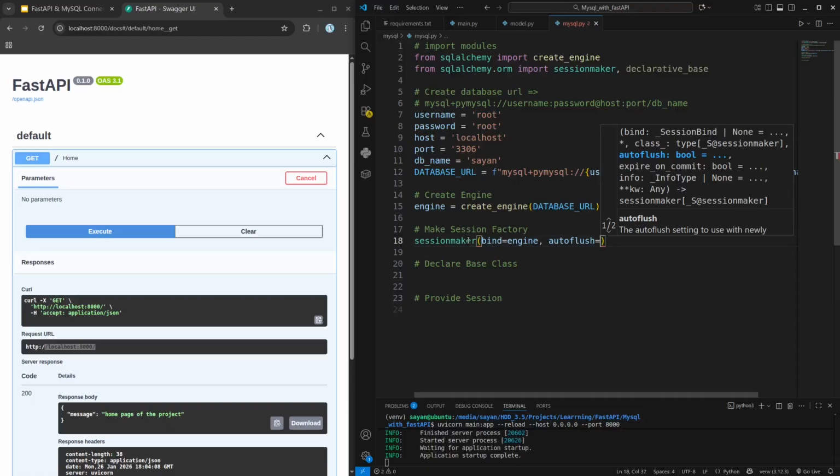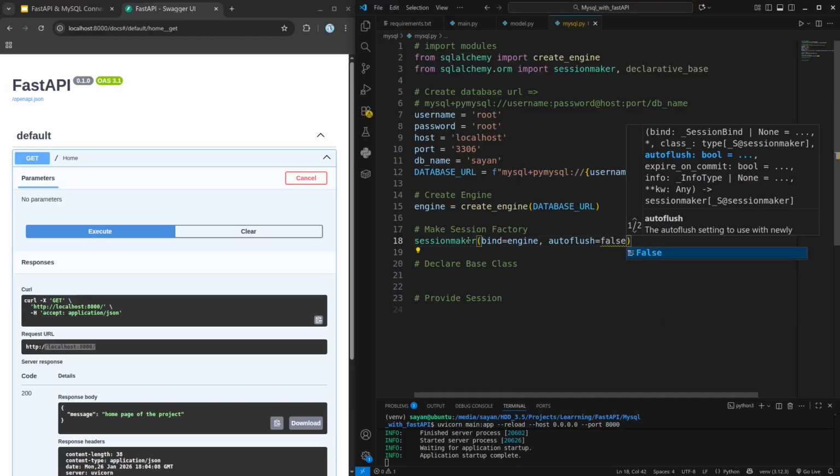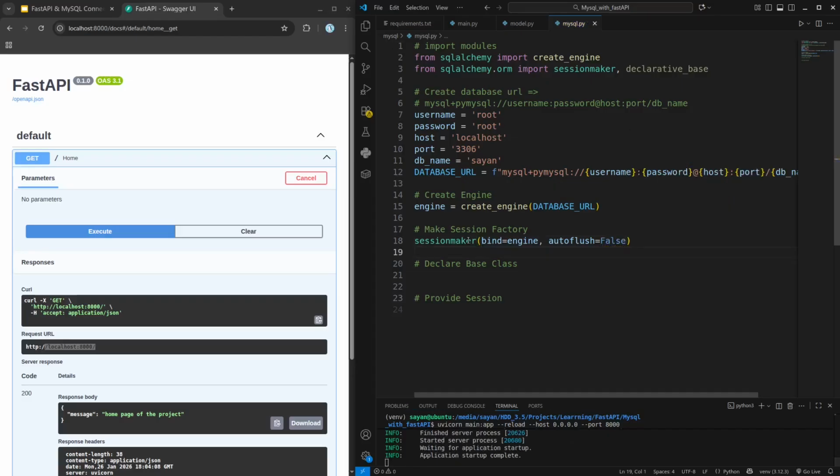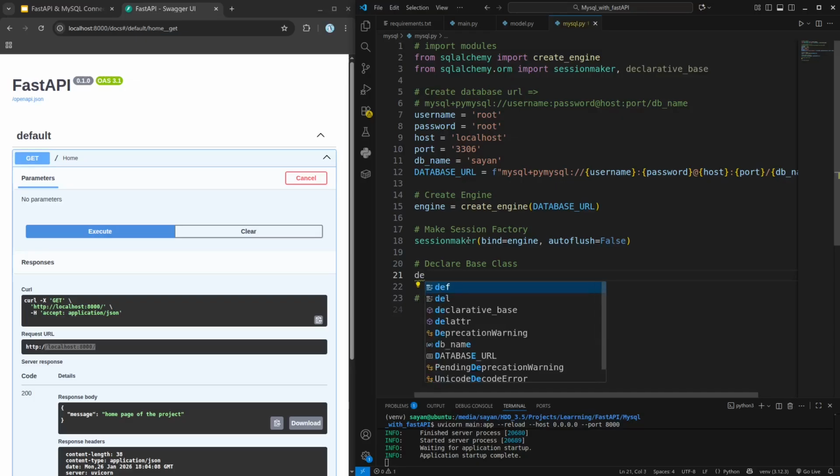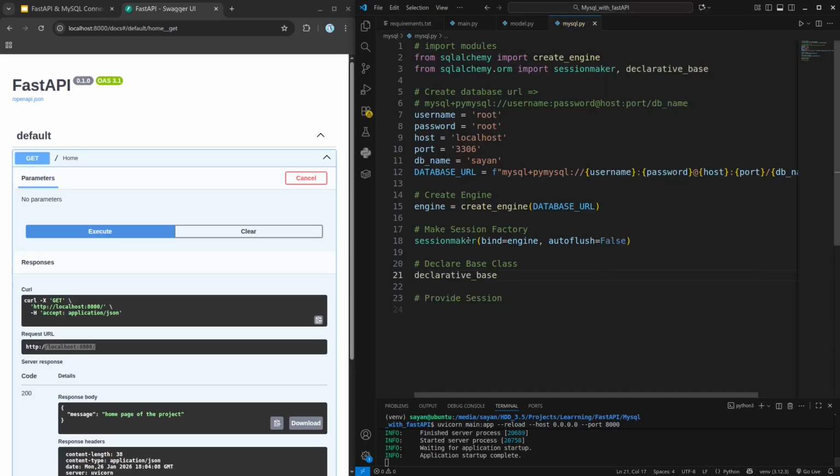Just keep this false. Now I have to declare the base. That is my base.